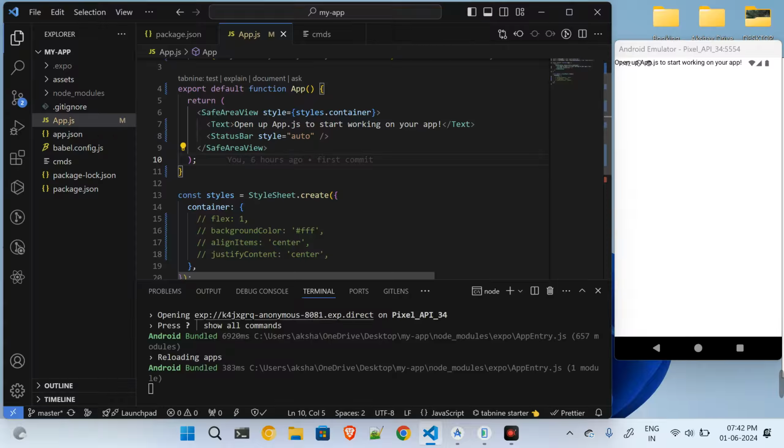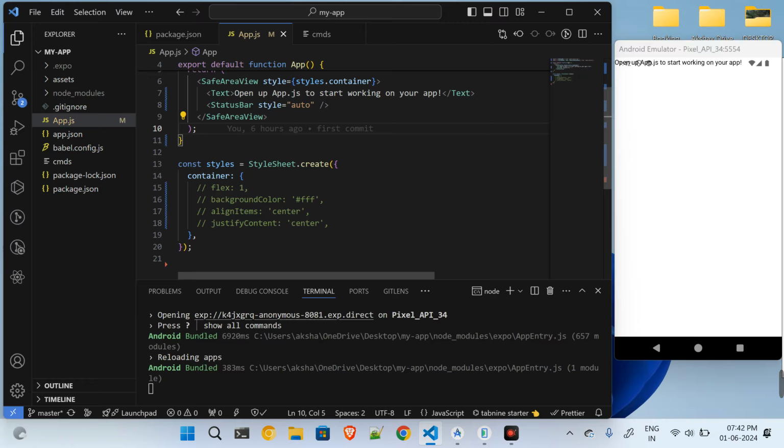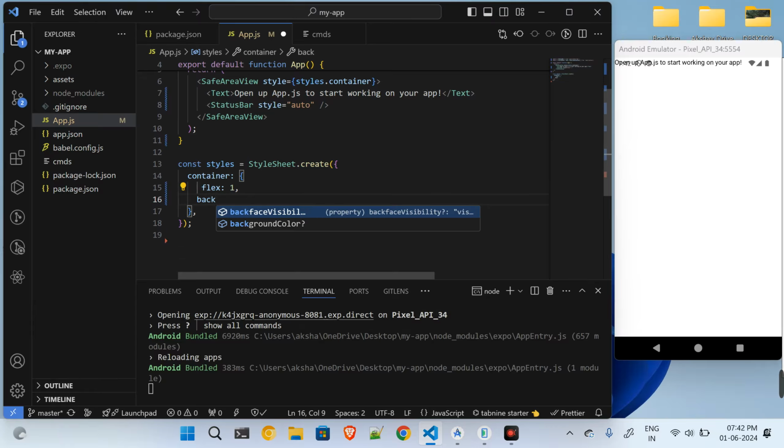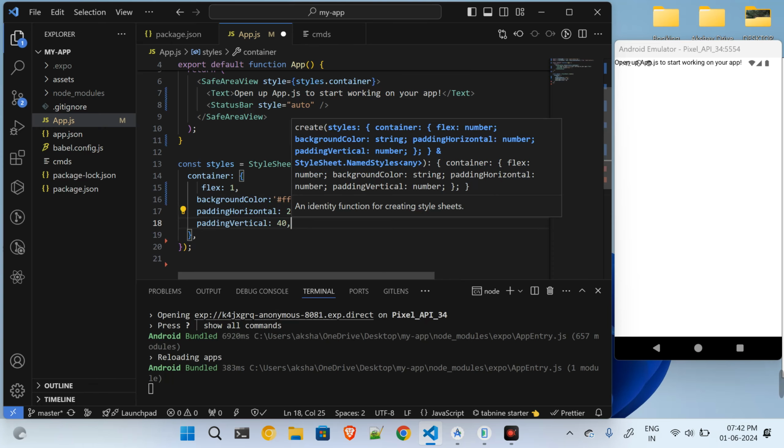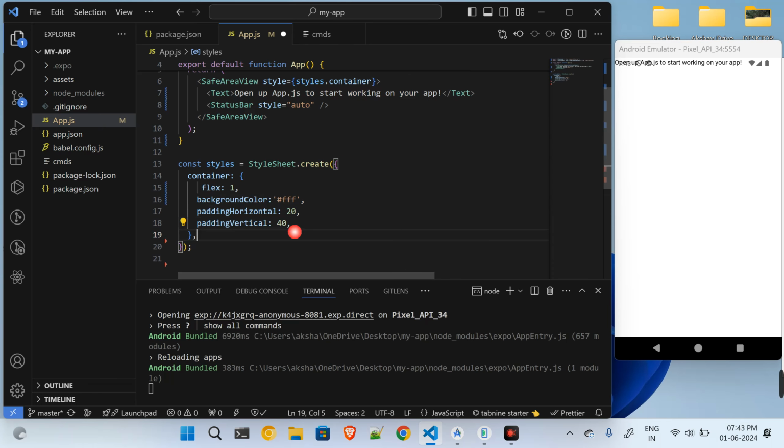When it comes to the container, I will give this flex as one, and next, the background color. Background color I will do as FFF only, and now I'm giving padding horizontal as 20 and padding vertical as 20.